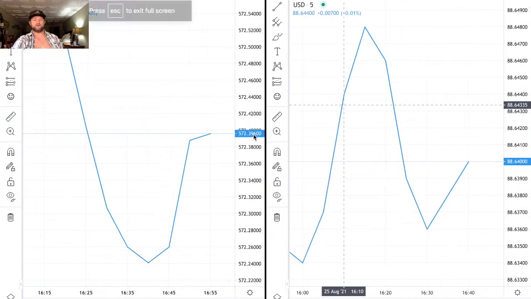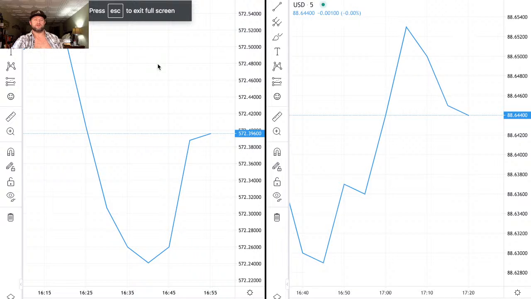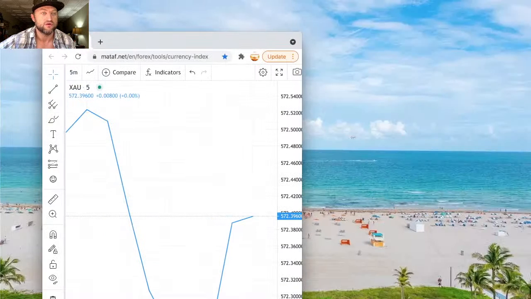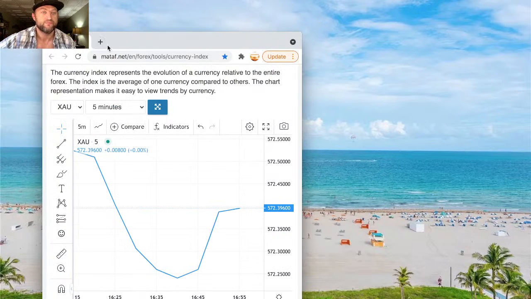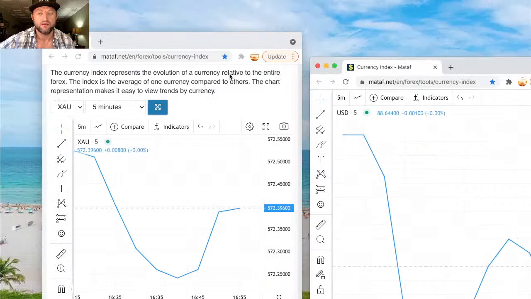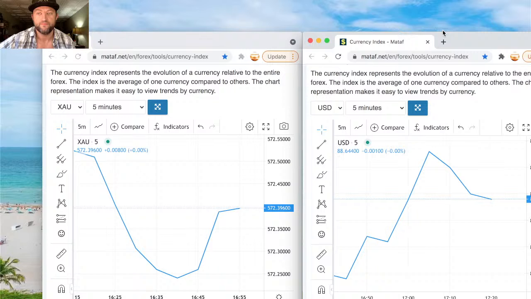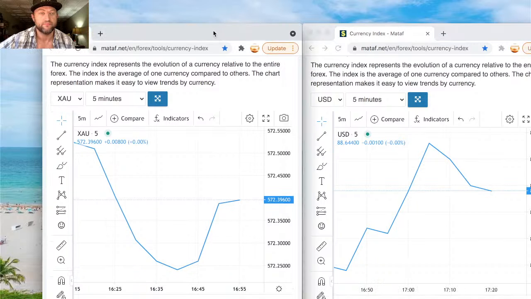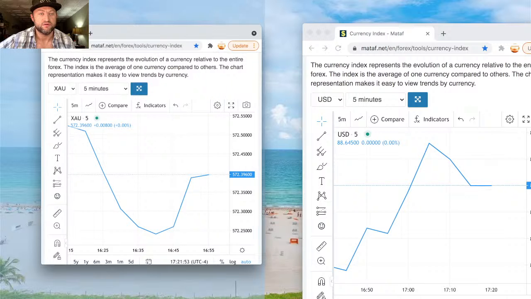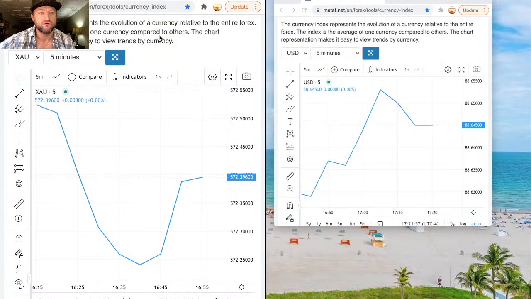Now, the other thing also used too is these right here, which the guy, his name, let's see. Oh, I messed that up. Hold on, I'll fix it. I'll show you how to do it if you have a Mac. It's mataf.net. That's what it is. You just go there, and you can find these.